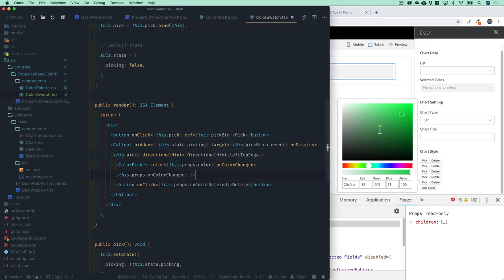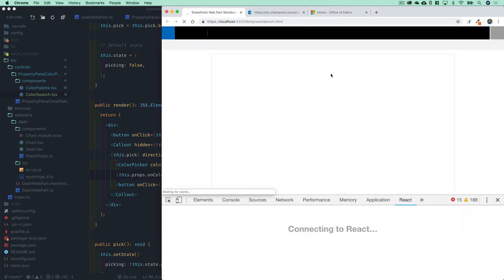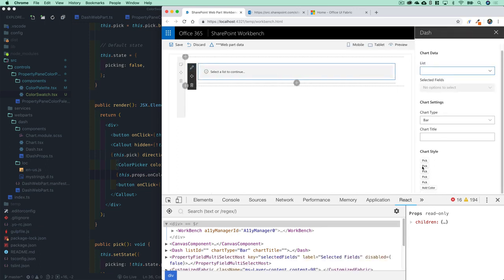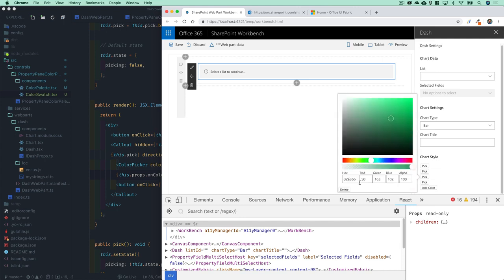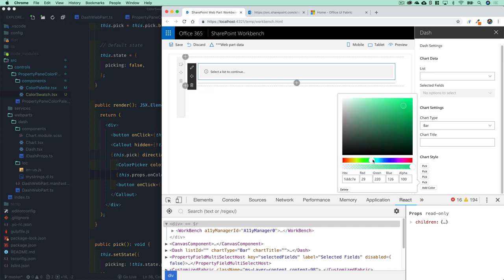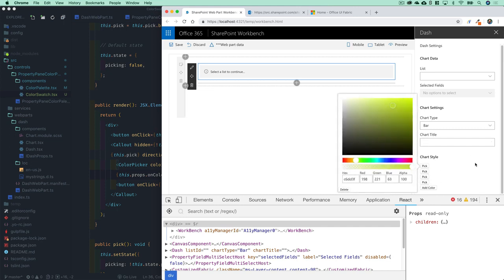So let's move that up, and we will refresh here. And now we just have this nice little pick button where you can pick it. You can delete colors if you want from in this callout. You can add a new color and pick it from this dialog. It's all starting to work very nicely for our color picker.